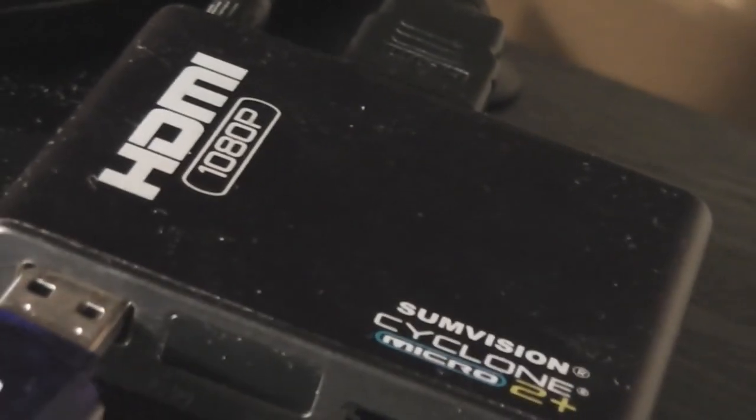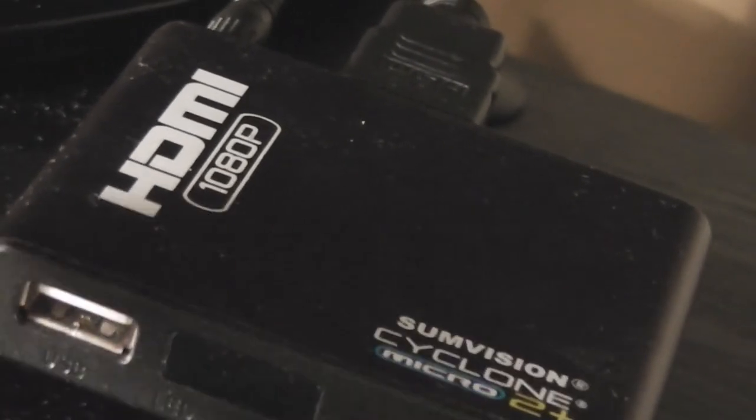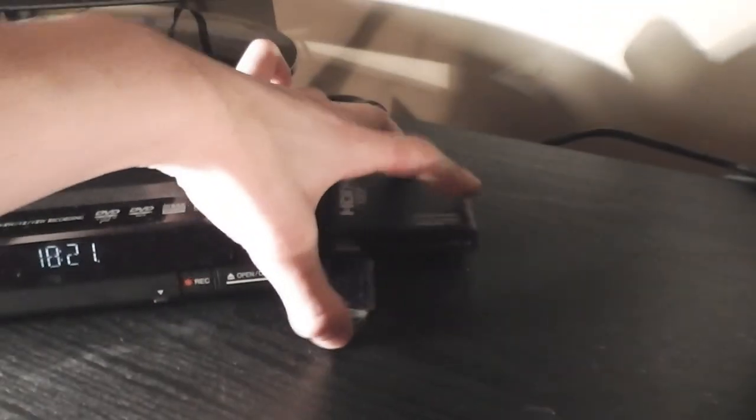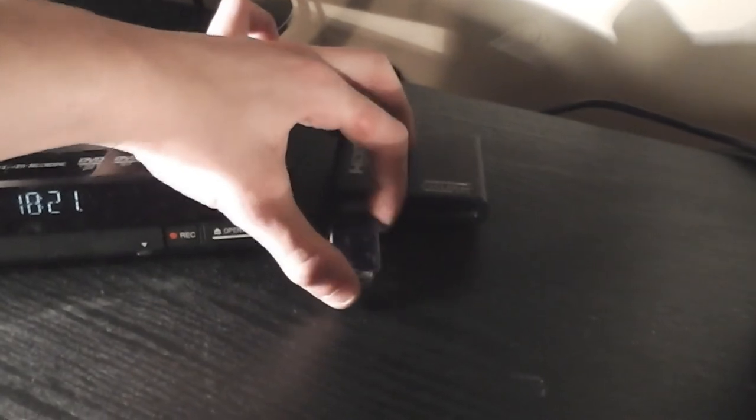It plays movies. Why do you see that as a face? Anyway, yeah, plays movies. It's a very good piece of kit, and I quite enjoy it. So if you're one who likes to download films, then you can watch them on the big screen using one of these, and they're not very expensive either. The only problem is it's extremely light, and if the cables are bent a little bit, then it does affect how it sits.